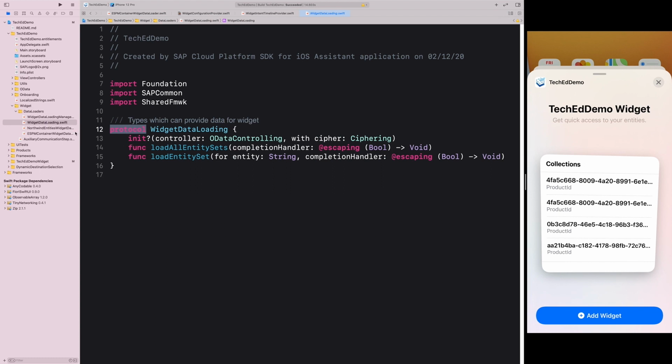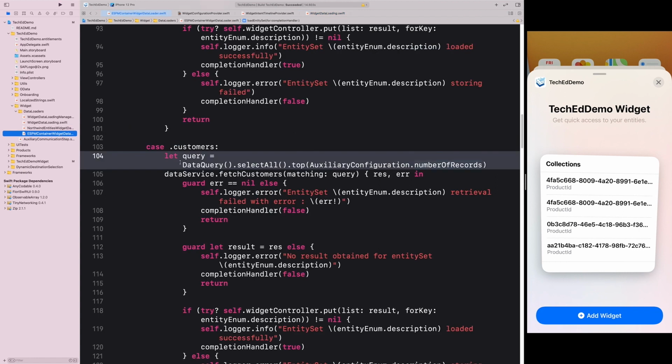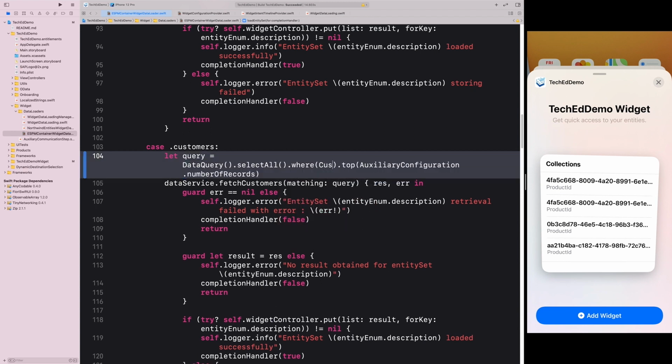So the assistant is generating for each destination an implementation via extension, and for customers we see here that the data query is used to select the top 4 entries, and we can influence this now simply by adding a where condition.